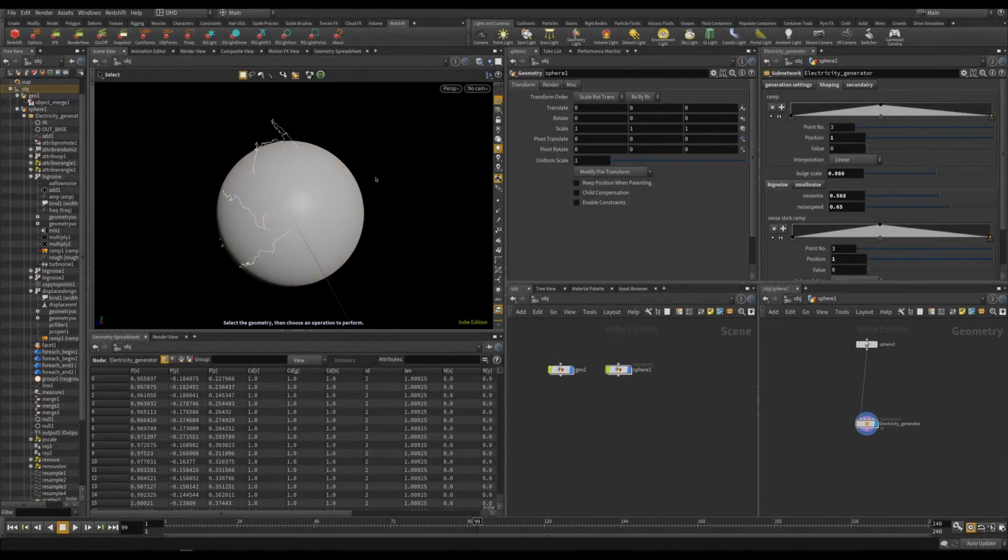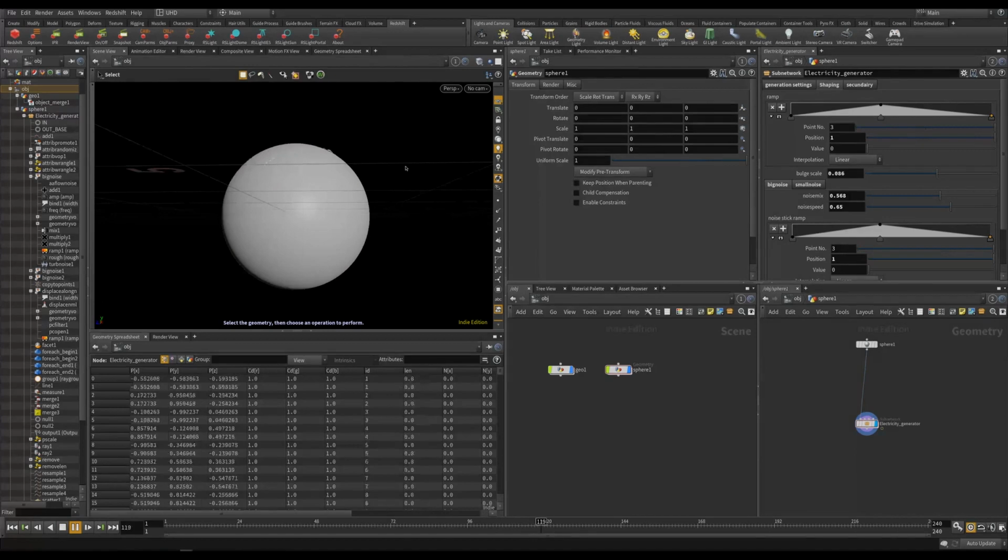Alright, so what I did now is I changed some parameters, and I ended up with this, which is decently looking electricity. Just good enough for now to do a little render. Obviously, if you want to go add more stuff yourself, go ahead and do that. The whole file is going to be on Gumroad, so you can get it there. But now we want to go over to the render process.